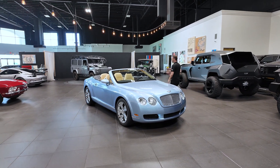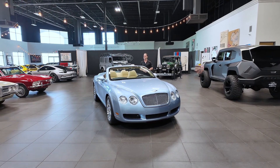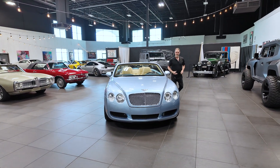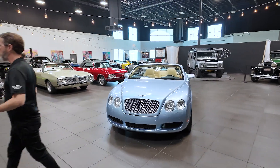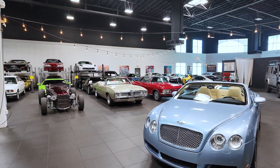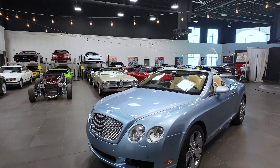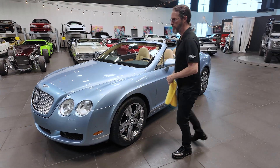Hi folks! Welcome to Celebrity Cars. We're located just down the street from all the shiny lights on the Las Vegas Strip. You come here on vacation and you want to hang out and see some cool cars. We've got hot rods, muscle cars, Ferraris, Lamborghinis, and we just got in a Porsche over there. It's absolutely amazing. Go to celebritycars.com to shop.